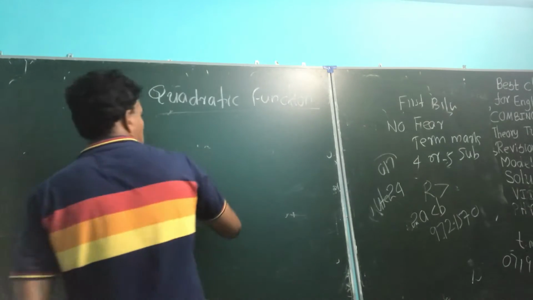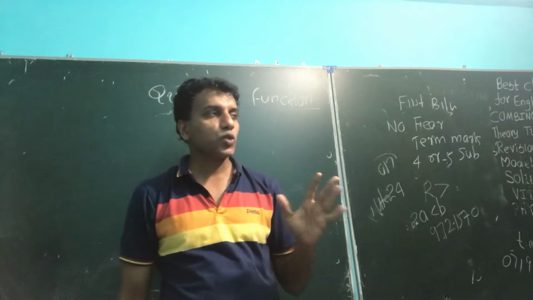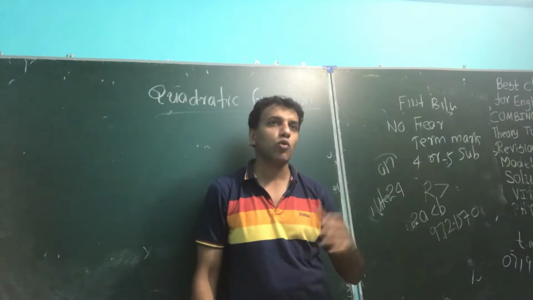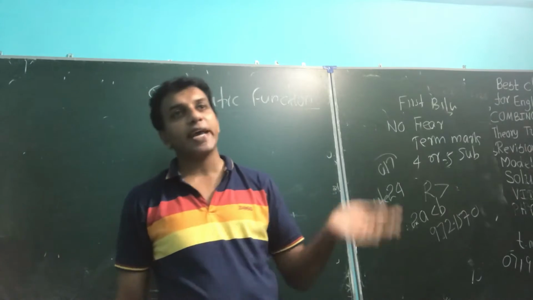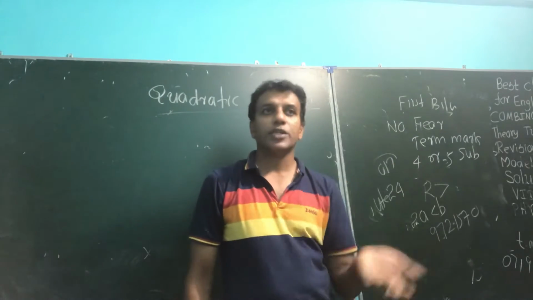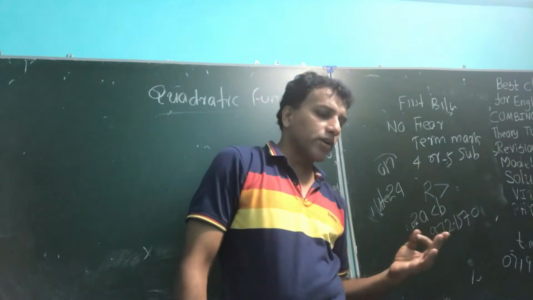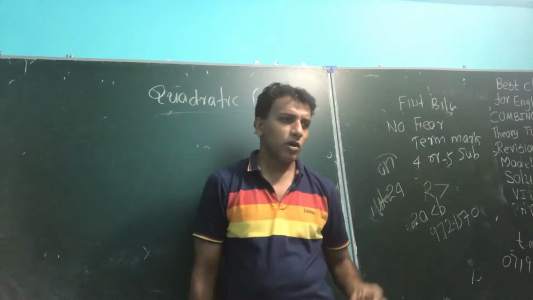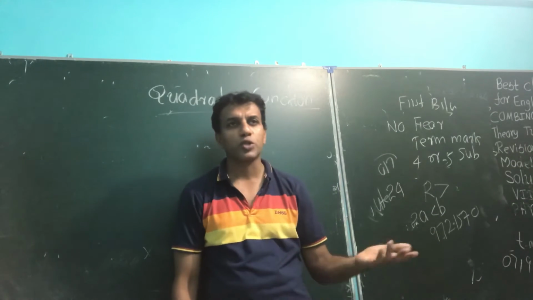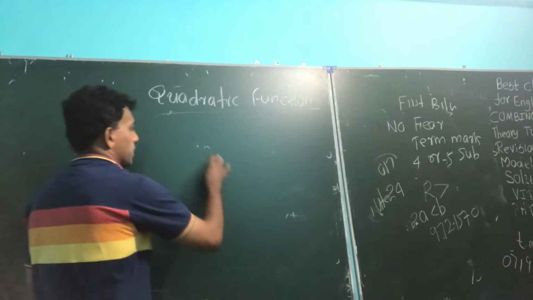Okay. We learned quadratic equation is ax square plus bx plus c equal to 0. Here we take not 0, we take y equal something. That's what I told you, the quadratic function means your O-level graphs. O-level graph: y equal x square plus 2x minus 1, draw the graph. Or y equal (x minus 2) all square plus 5, like you learned many. We'll see the same idea here, right?